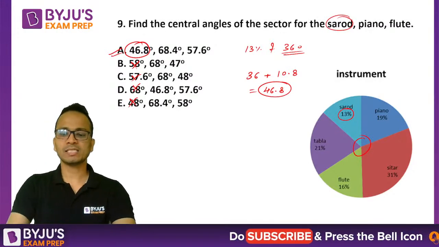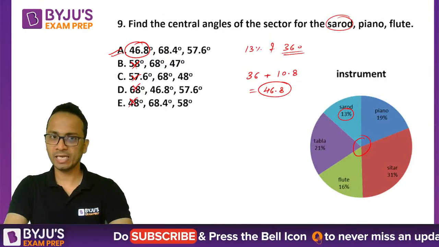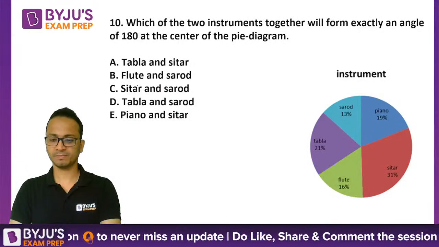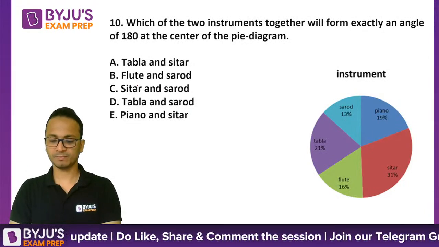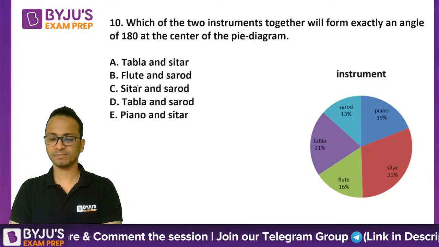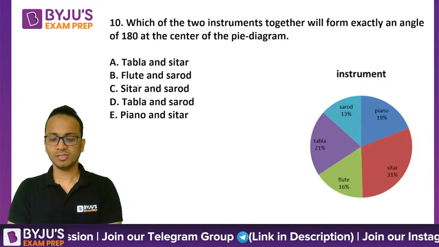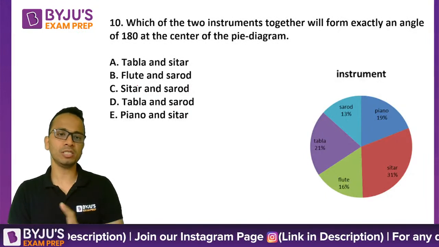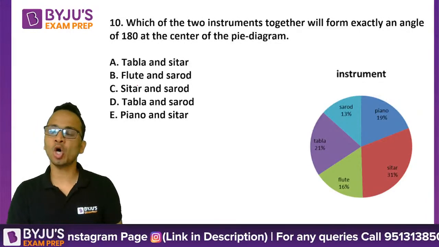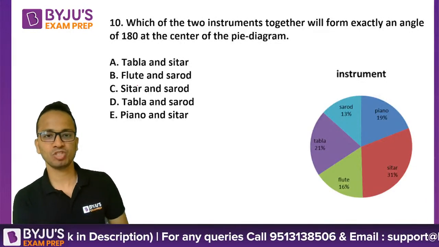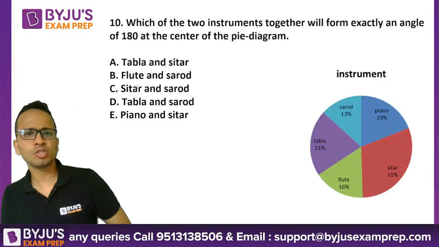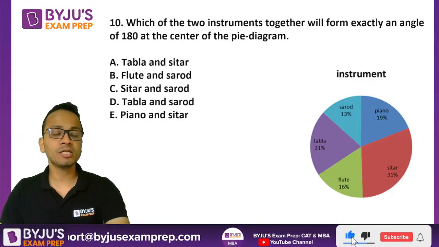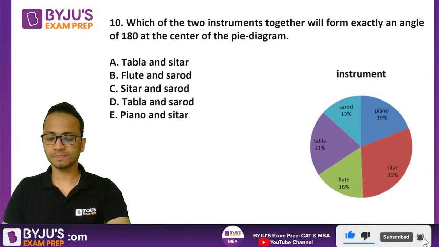Now, some of the students are asking when will the hall tickets be released? So I'll give you the information for that. Meanwhile, you can solve question number 10. As per the updated notification, on 13th of August you can download your admit cards, hall tickets. The examination dates are 23, 24 and 25 of August. So you can download your admit cards on 13th of August.